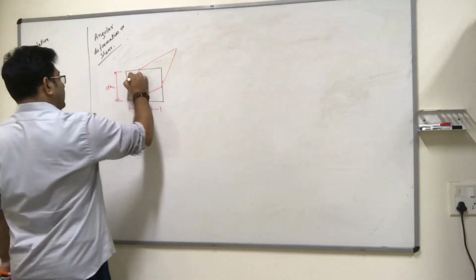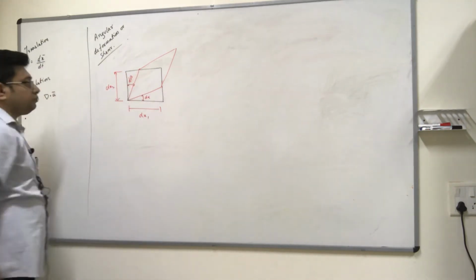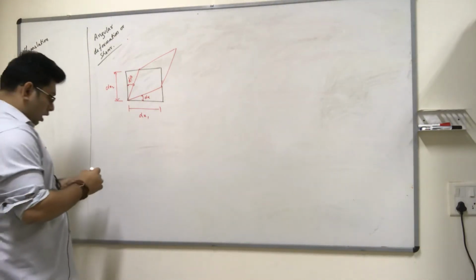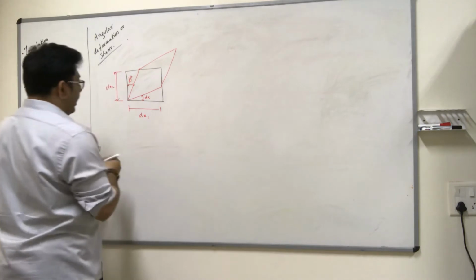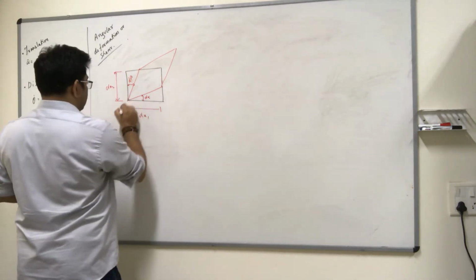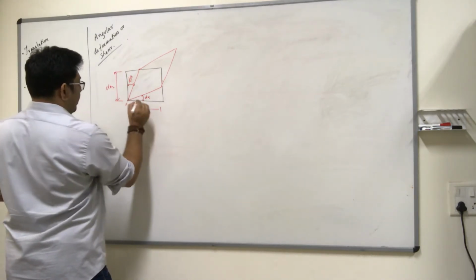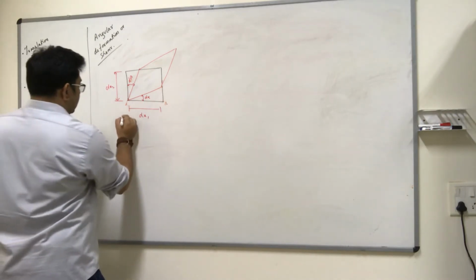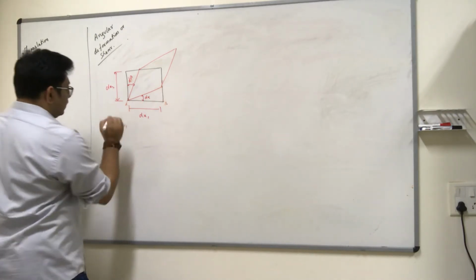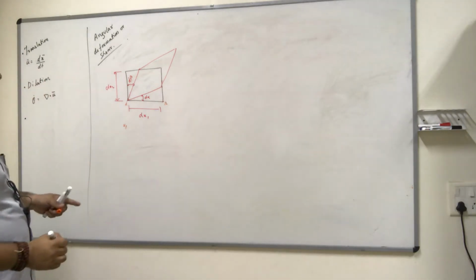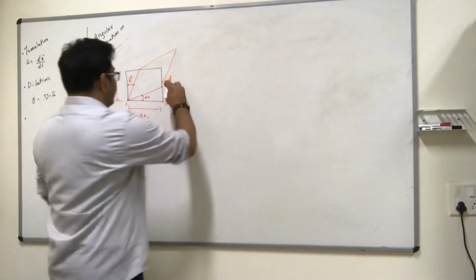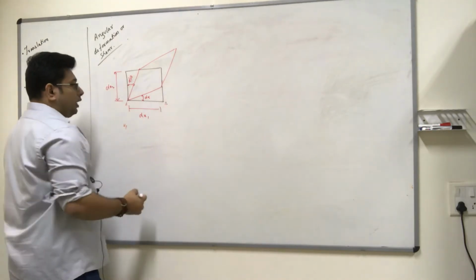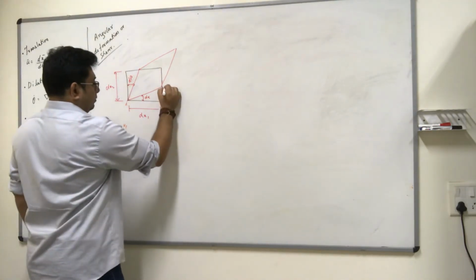So this is, let's say, another angle, d beta. This here is again point A, and this is again point B, and you had velocity u1 here at A, and at B there is some difference in velocity because of which this point B has moved here, in this direction.